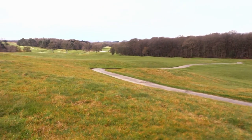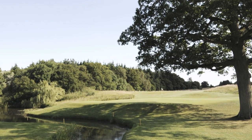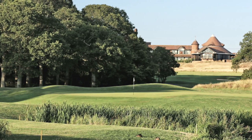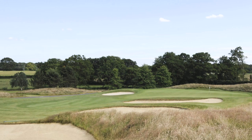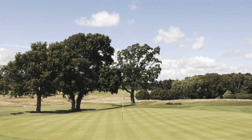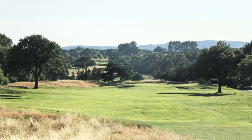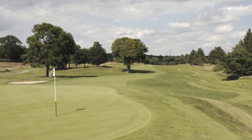So, finally, let's take a look at our 3rd new venue, which of course is right here at East Sussex National. There are 2 courses, the East and West. The East course is a 7,081-yard par 72 stadium layout, designed for tournament play. It has been the setting for many important tournaments, notably the European Open Championship on 2 occasions, designed by Robert E. Cupp, one of Jack Nicklaus's course architects.